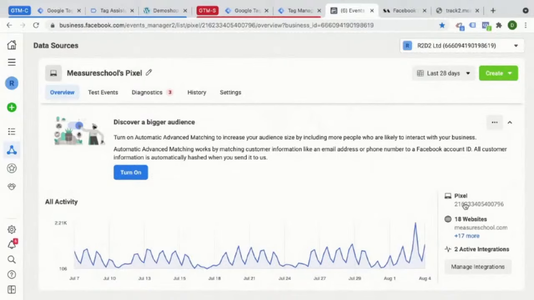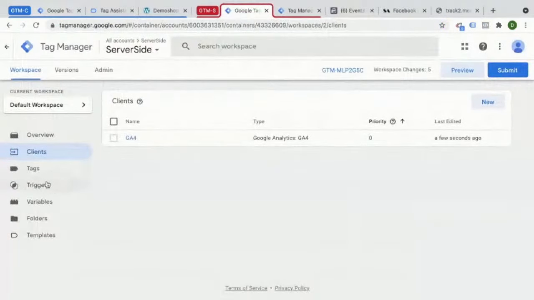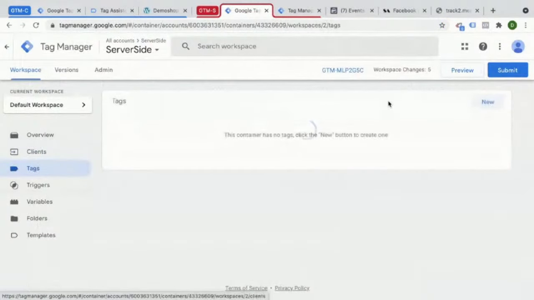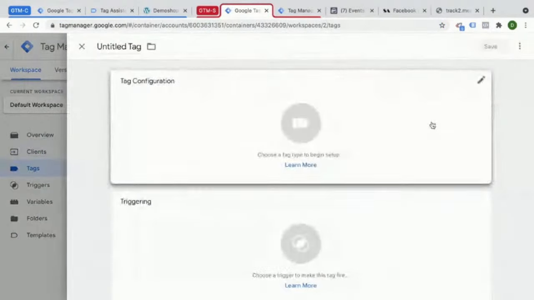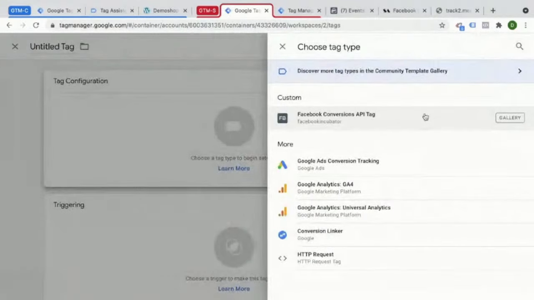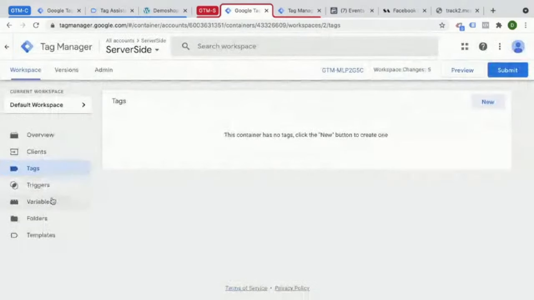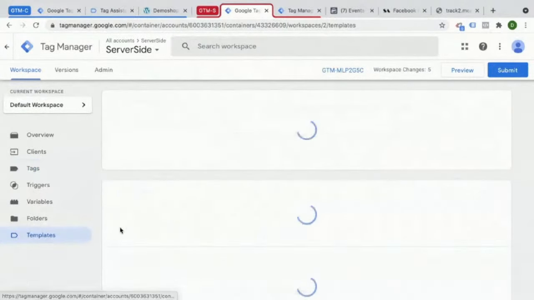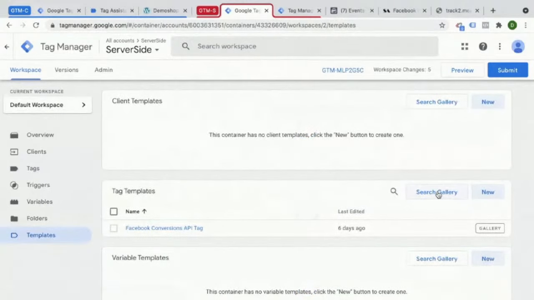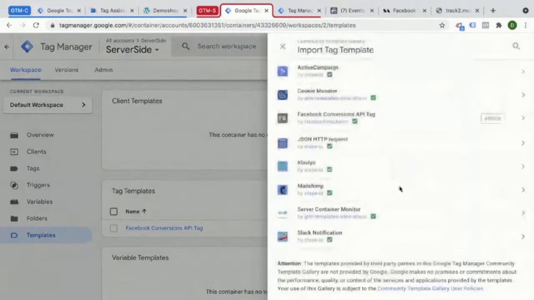Well, let's first go ahead and see what information we need. So inside of Google Tag Manager, we're going to go over to tags, and here I'm going to click on new. Maybe that's something I should explain. If you don't see the Facebook pixel template, you need to go over to templates right here and then search the gallery under the tag templates.